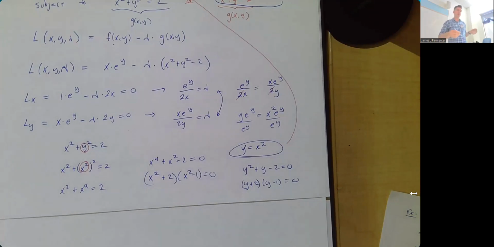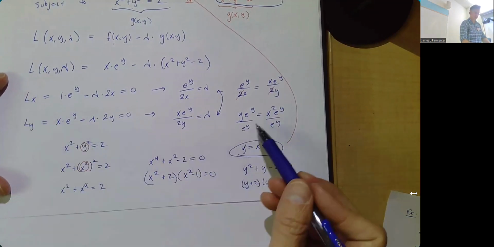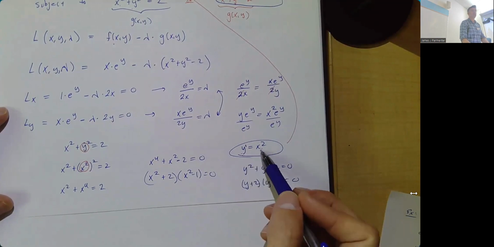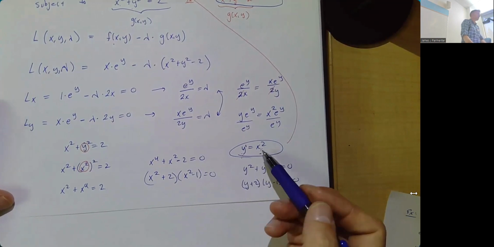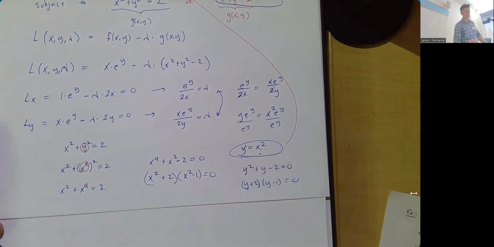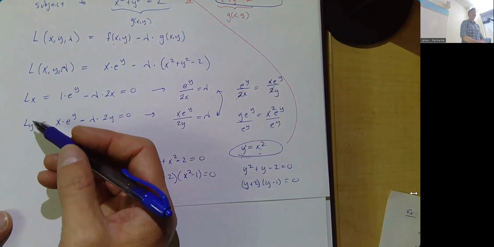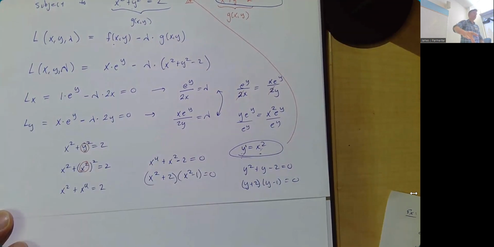Here we're doing the same thing. We're using the equations from the partial derivatives to give us a relationship between the two variables we care about. Or the three variables we care about, however many variables we care about, not lambda. We don't care about lambda most of the time. So then we're saying, okay, well, for both of these to equal 0, it has to be the case that y is equal to x squared. There is no other way that this equation will equal 0.